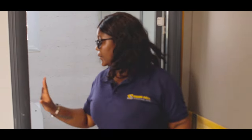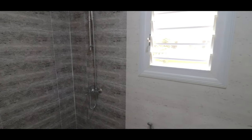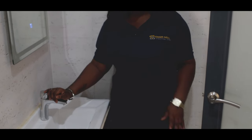One thing I like about the toilets — they all come with a water heater. Look at the drawer — it's nice. And the quality finish. It's on line for a selfie. Look at the water temperature and pressure — it's good. One thing is you don't need to worry about water; there's an extra storage tank on top. Look at the shower — these are all quality. It's spacious.